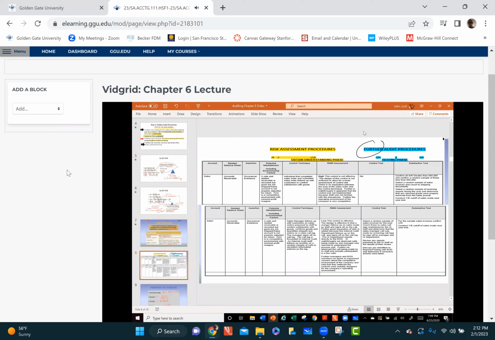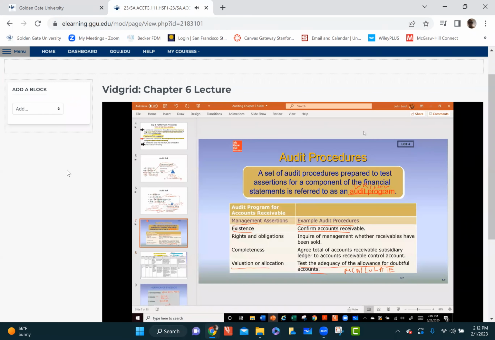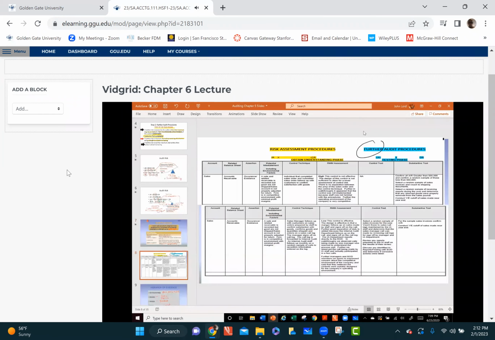But notice I line up my substantive test that we saw on this slide, but I also line up my control testing, if I choose to do it, with the assertion as well. So you're looking for a control that will be effective in preventing or detecting the misstatement in that assertion. So we have the account balance, we have the assertion, we look for controls that will prevent or detect that misstatement, right? Okay, we make our assessments around that, and then we test the operating effectiveness of those controls. We always do the substantive testing.